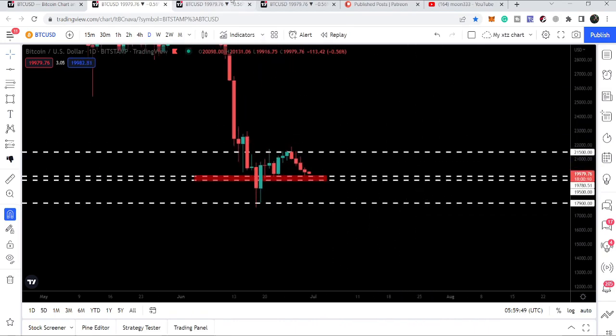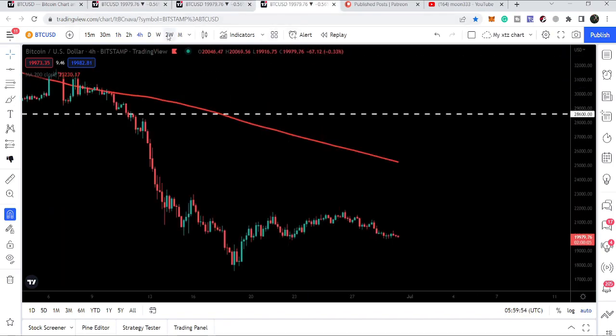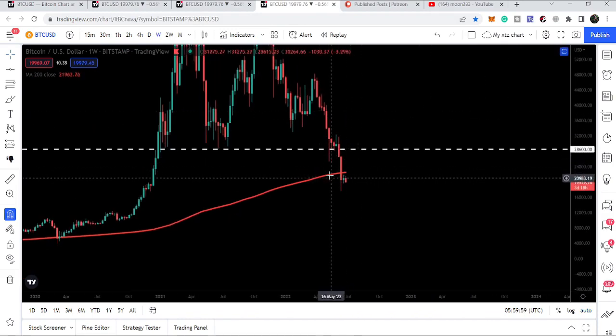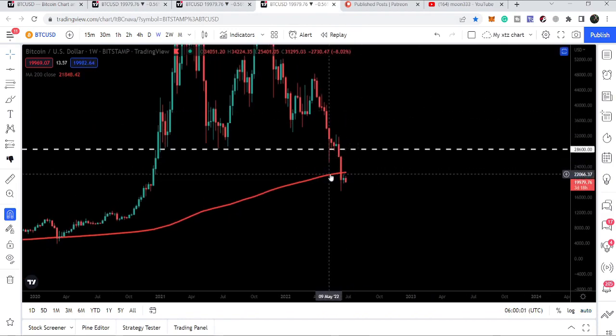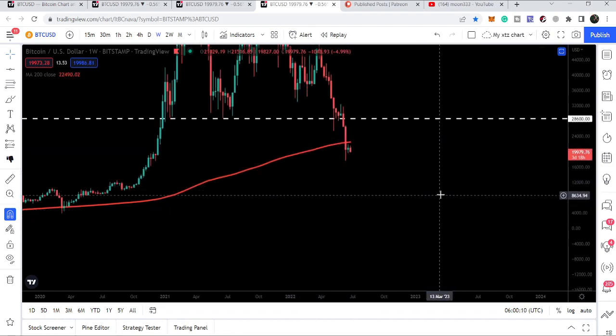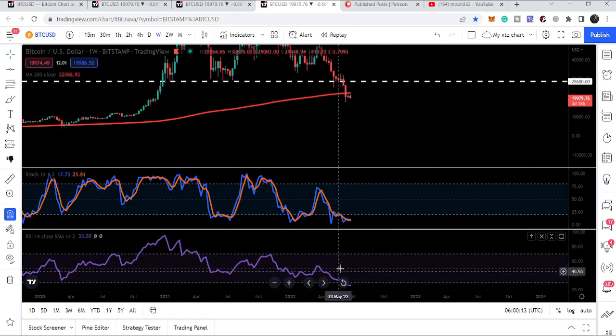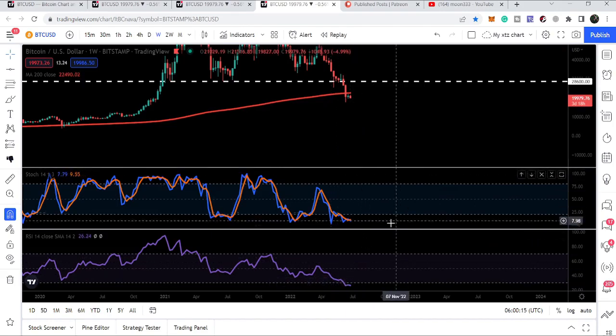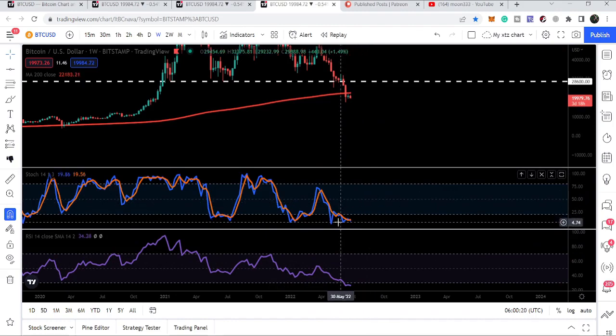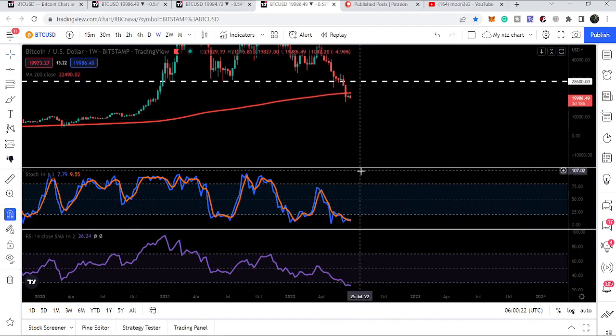Now if we take a look at the weekly time frame chart, let me take you to the weekly time frame. And we can see that we are still moving under the resistance of the weekly SMA, the simple moving average 200. We also need to break it out. Right now, the value of this moving average is $22,490. And if we take a look at the RSI, then RSI is still extremely oversold, and this stochastic oscillator is still oversold.